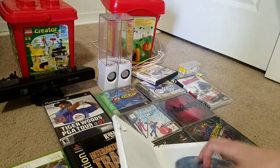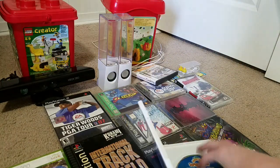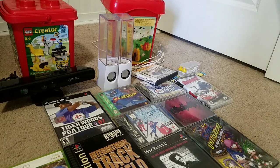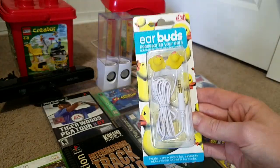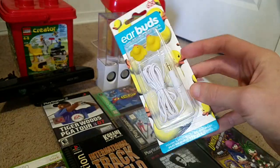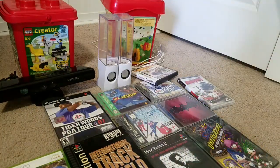I haven't even checked the condition of this — it's scratched, but I could probably get it resurfaced. Maybe I should get a disc resurfacing machine; I've always wanted to get one. Next up, I have these Duck Earbuds. They also had mac and cheese versions, but I just got these ones because my old ones are getting worn out. I'll also keep these in case I need spare earbuds.